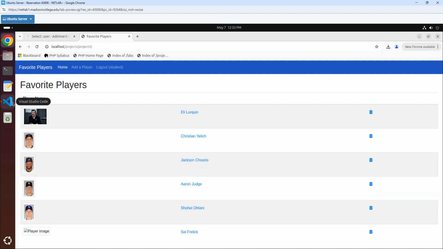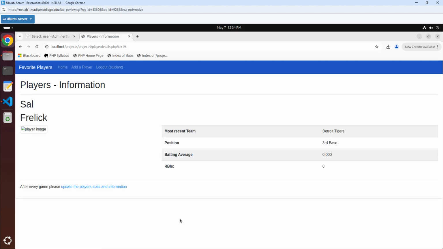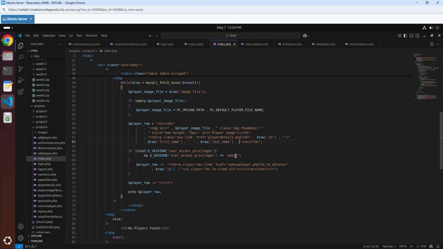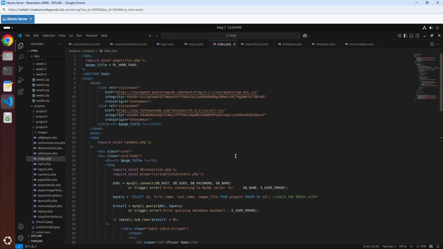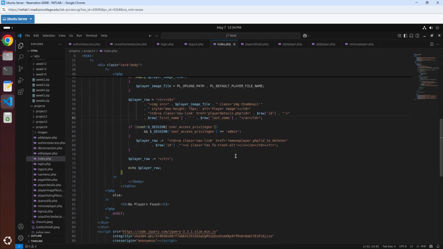So that is the main application. I mean, it's pretty simple. It's pretty easy, user-friendly to use. Again, it could easily be very much expanded on in terms of player stats, player teams, pitching stats, batting stats, all those fun stats that they keep track of in baseball could be added. And with the coding of it, it's all very straightforward to what we have learned all semester long.